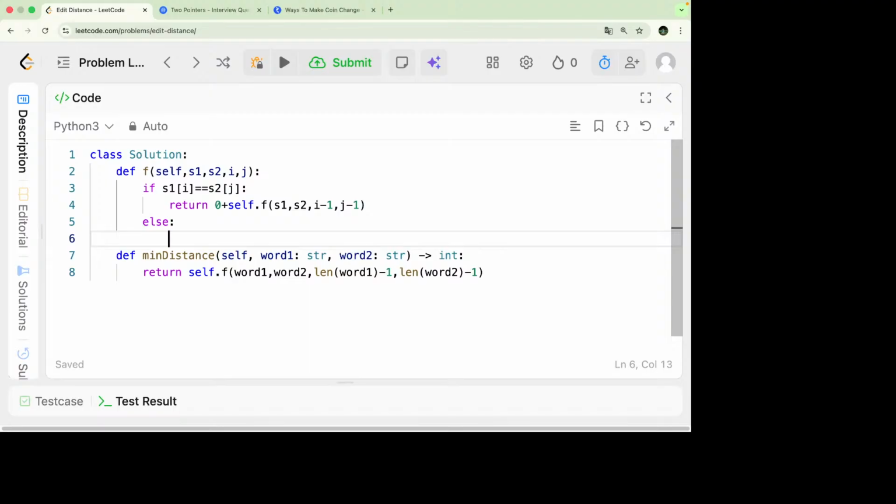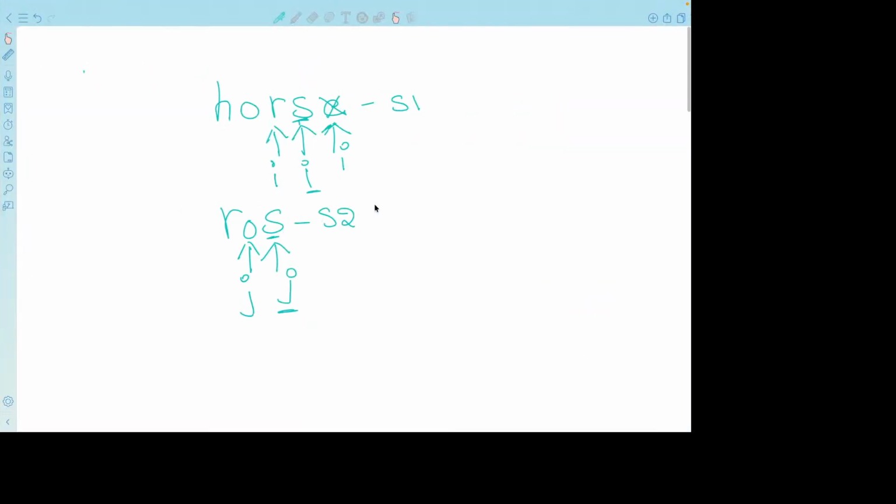In this way only you should think, so that you can easily design the recursive solution. And in the top level only you should think. If you think in detail, in depth, you feel difficult. So you need to find the patterns here. For those patterns you need to design the recursive solution. Okay, fine. Now let me finish this.